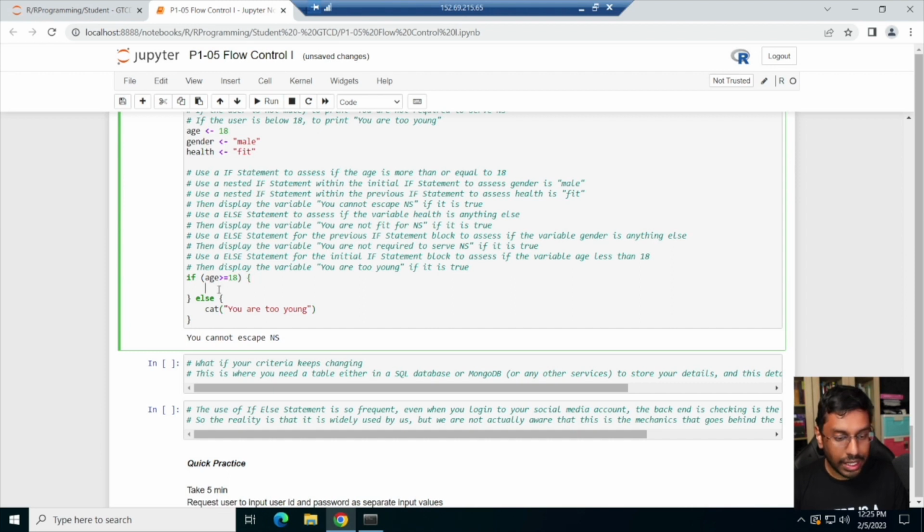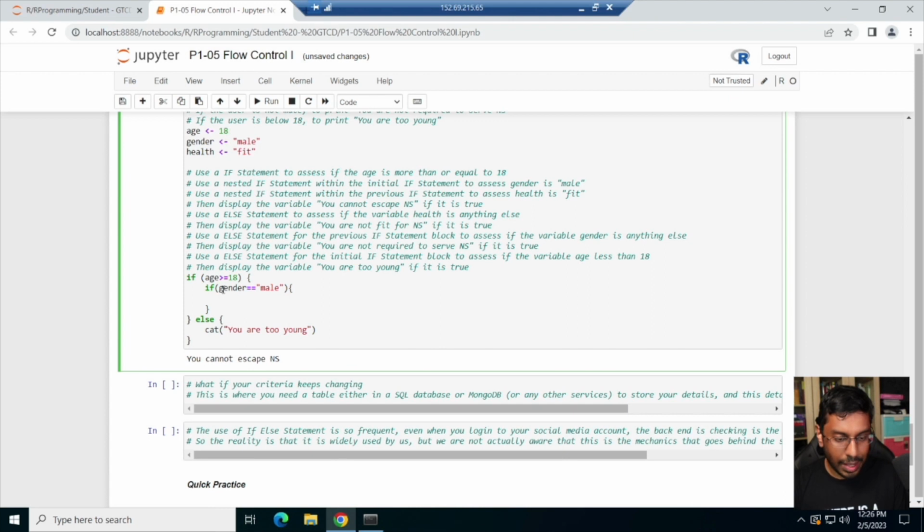Now, I need to look at the next filter. So it's going to be if gender is equals to male, right? I'm going to do immediately a quick else here.